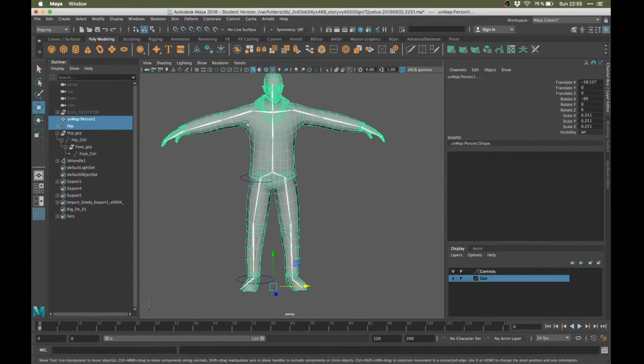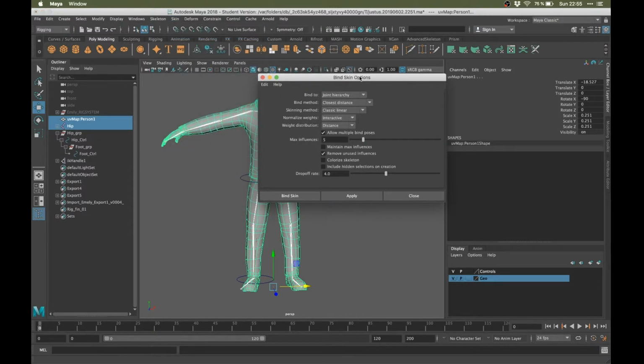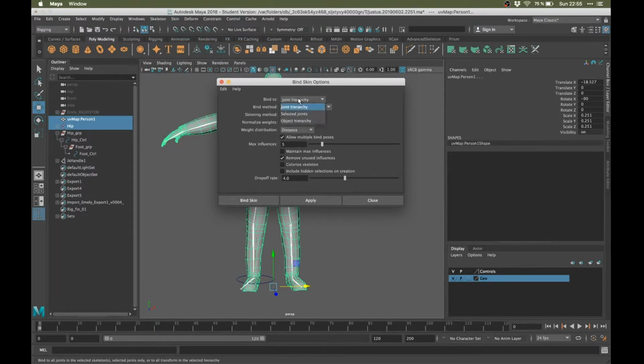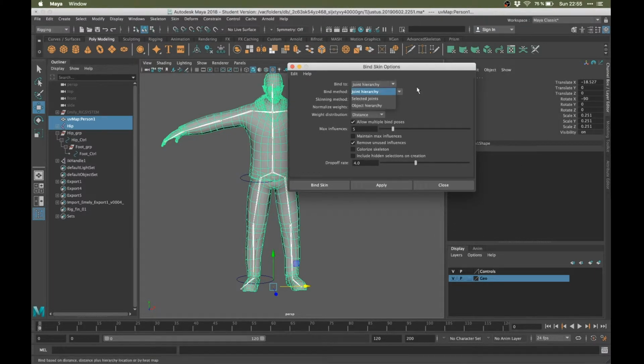and then inside of the rigging tab I go to skin, bind skin, and the little option box. The first thing you can set is whether you want to have the whole joint hierarchy, or underneath the selected joint, or just the selected joints.